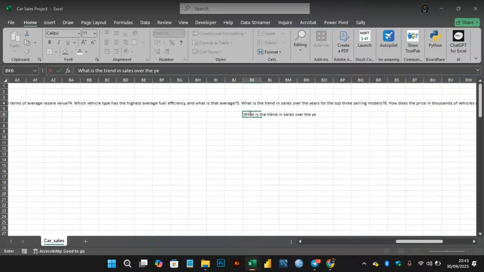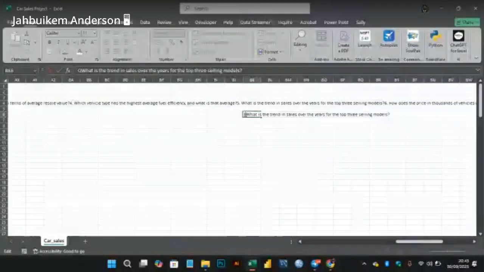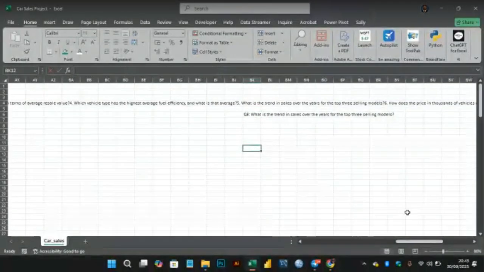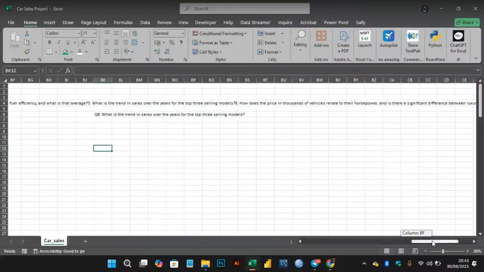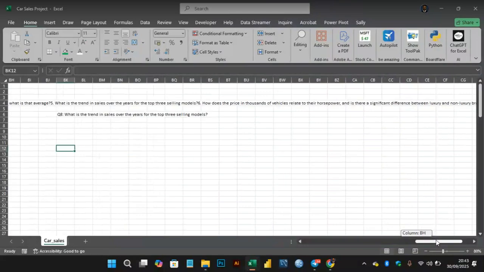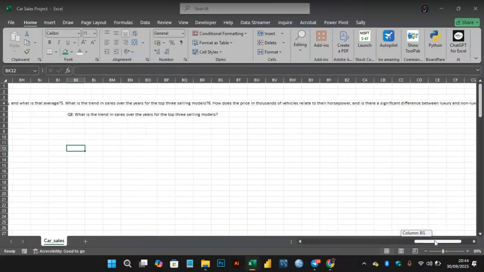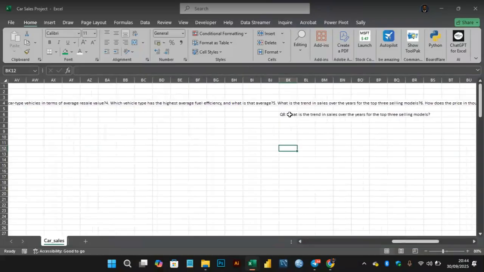So this is a nice question too, right? Because obviously the stakeholder will want to know about this. So let's go to the next question. How does price in thousands of vehicles relate to their horsepower? And is there a significant difference between luxury and non-luxury brands? I think this one is okay by us. Let's just take this. Let's see if we get another one.